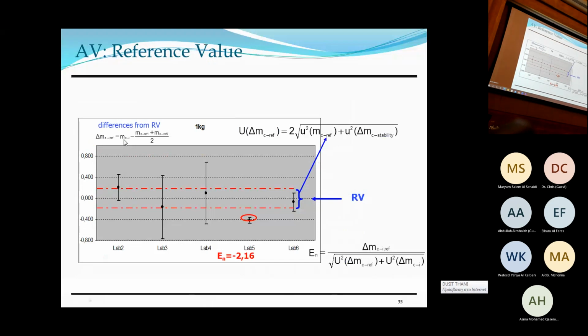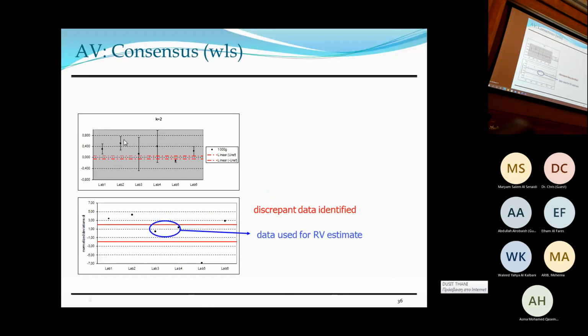1, 2, 3. Yeah. There's one extra one, I think, here, which is what used to be the reference lab in the previous slide. So what would you say about these if you looked at them from this first graph here? What do you think? How many of these labs seem to have satisfactory performance?